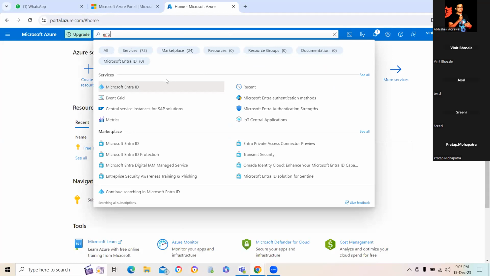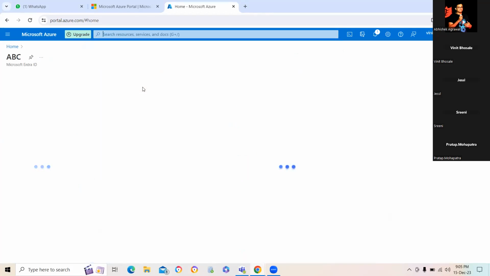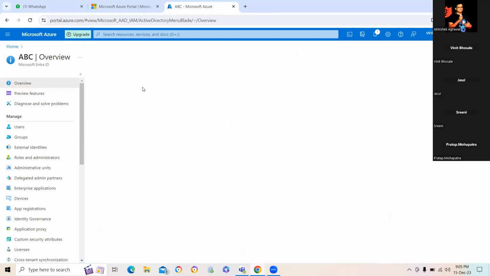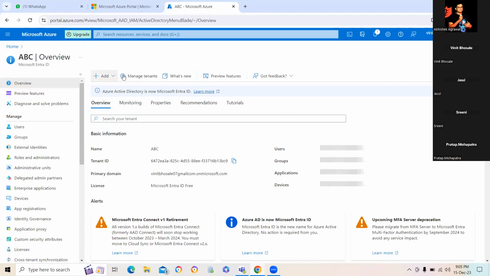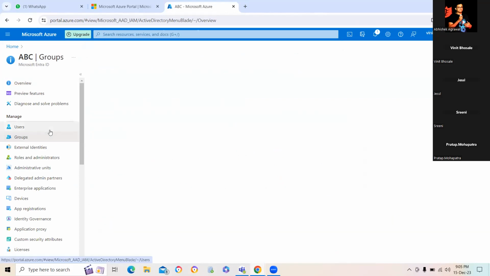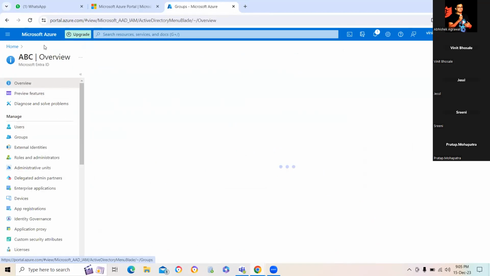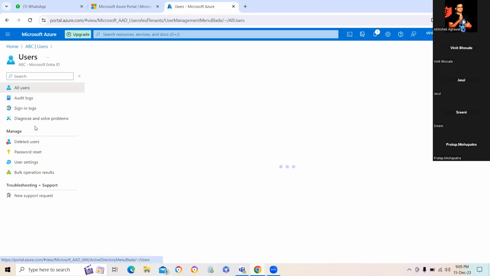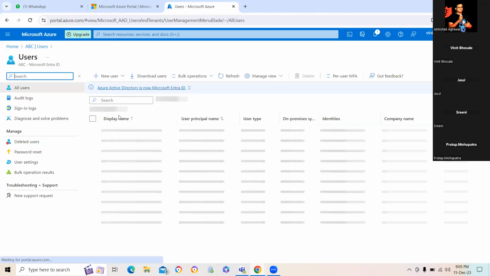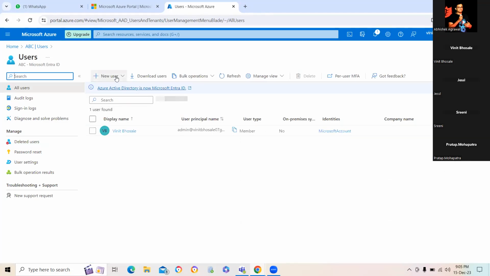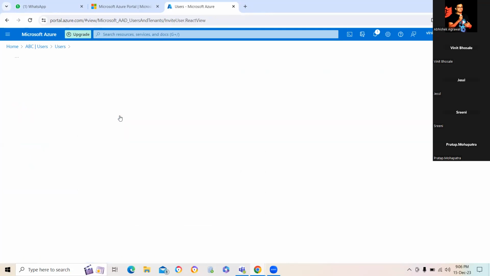So we need to go to Microsoft Entra ID, and then we need to go to users. And then I will add a user. I will add an external user.